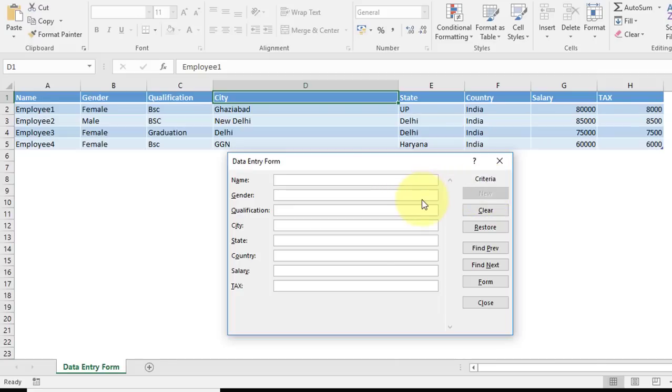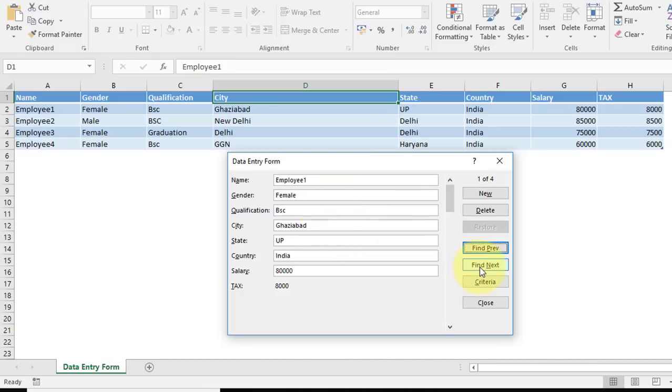So let's use some criteria, right? Suppose you want to search the qualification, like the qualification should be BSc, right? Now you can use Find Next, and it will only show where the qualification is BSc. The third record is graduation, but this is Employee 1, and Employee 1 data is showing.